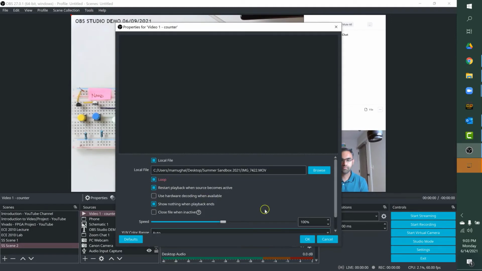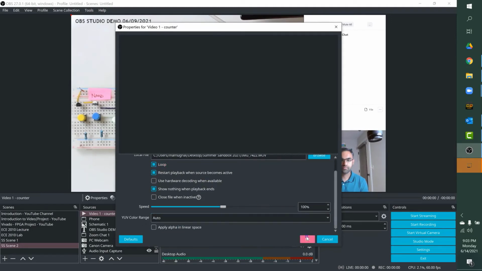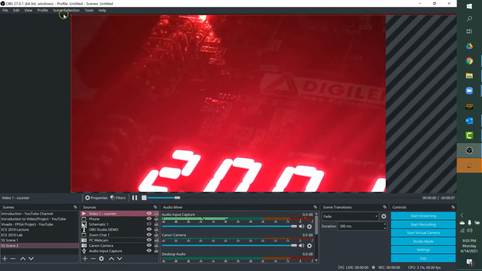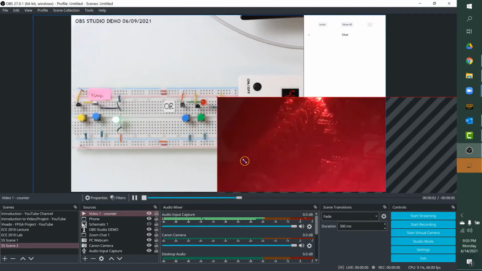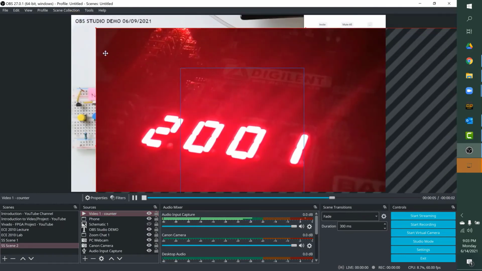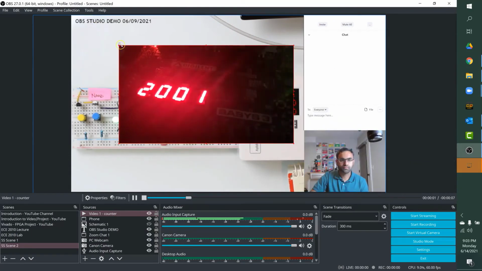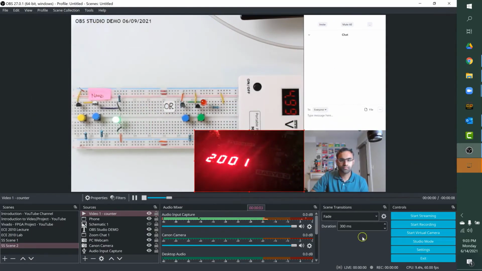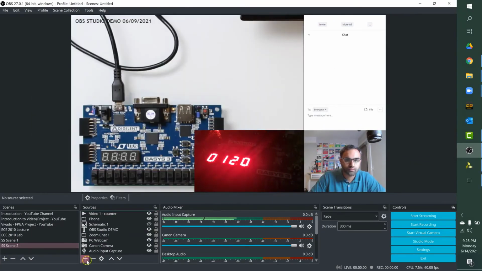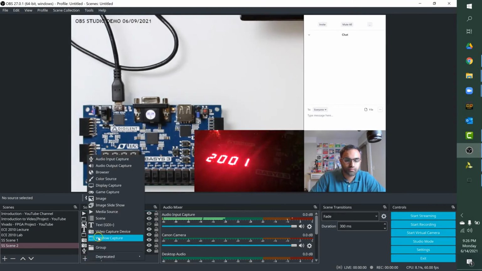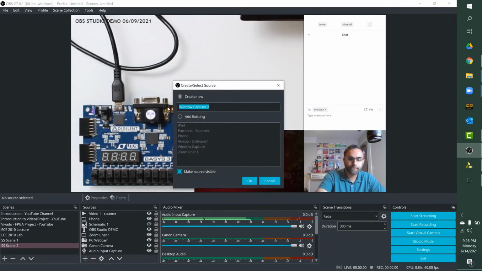And it's important for me because I like to show my students the end product first, the code that we are working on. The creation of that code and the implementation of the code is going to generate this output. I will now add another window source for the simulation software I will be using.